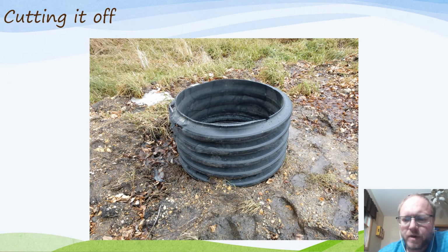So we got the box in place, and here you see I just go ahead and cut that off at the height that I want it. Not too far off the ground, but high enough up that if cows get out or something, they don't step on it or get tempted to climb on it.